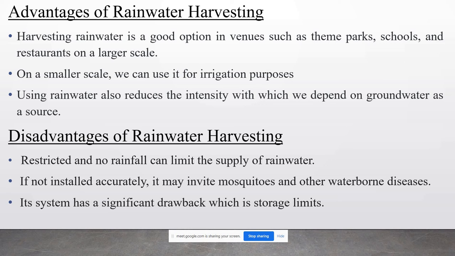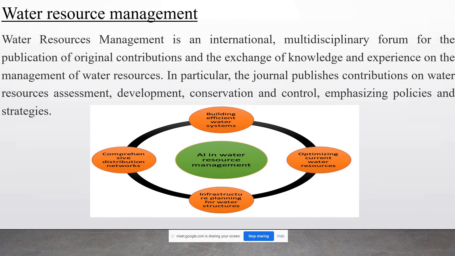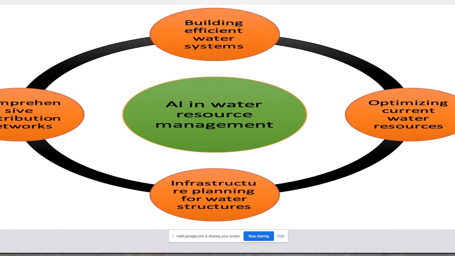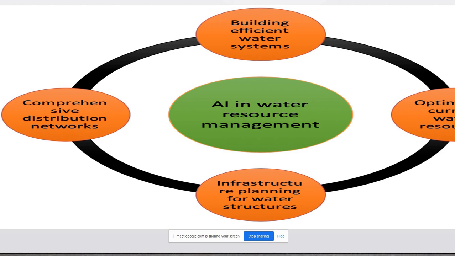Some of the uses of AI in water resource management are optimizing current water resources, infrastructure replanning for water resources, a comprehensive distribution network, and building efficient water systems. Methods of water management: afforestation. Afforestation of barren, hilly slopes is essentially carried out. As we all know, trees withstand drought better than crops. They check dust, replenish streams, provide shade to cattle as well as men, and give fodder for cattle. So they provide innumerable uses for men. Denuding the land of trees without compensatory afforestation is a suicidal and short-sighted approach to solving immediate needs.